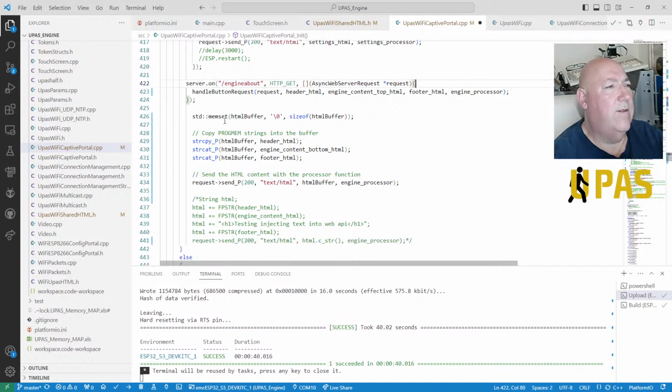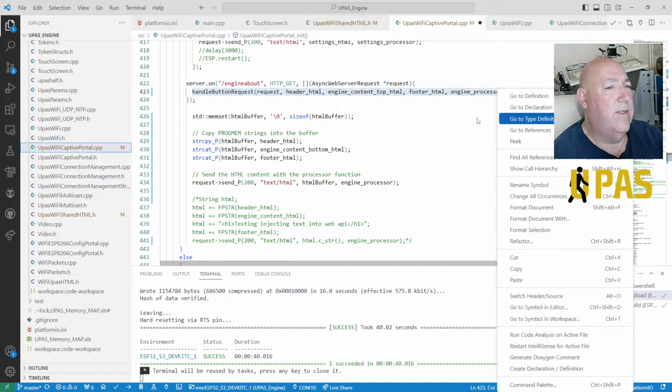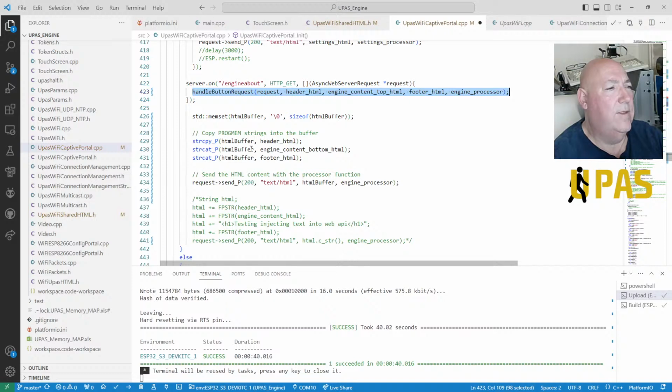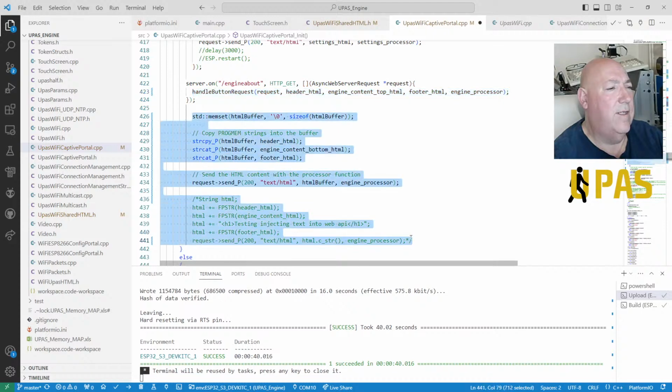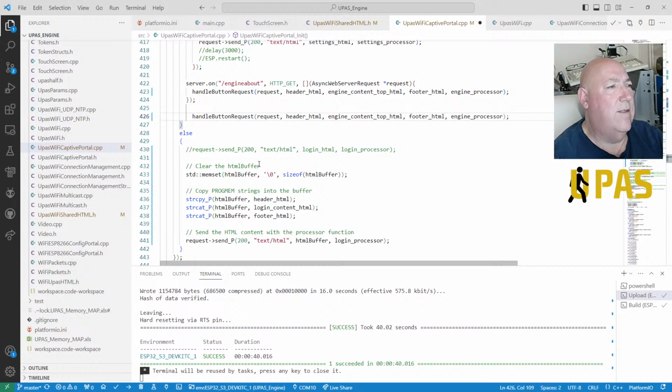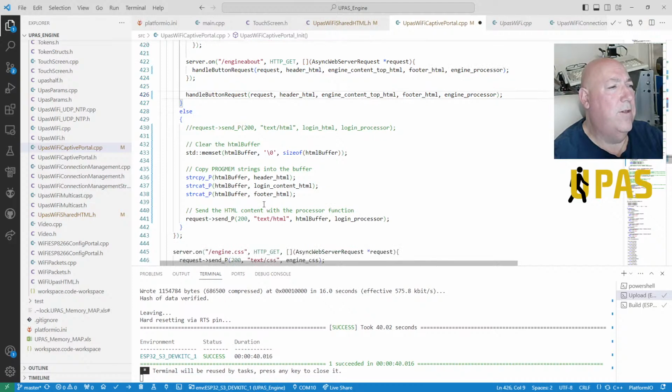And we can do... Can we just do a handle request instead of all this lot? Yes, we can. We'll just do that on its own. And get rid of all this junk here. Yeah, and we can just get rid of all that to there. Okay, so we're just gonna... Oops, there, that's it.